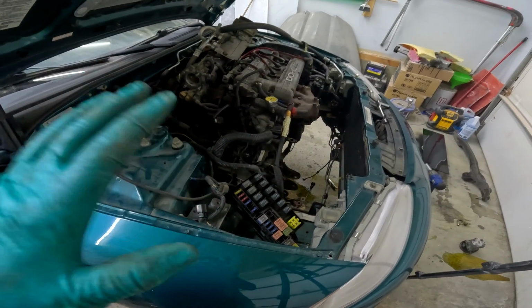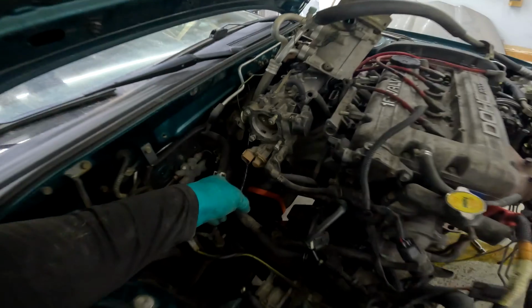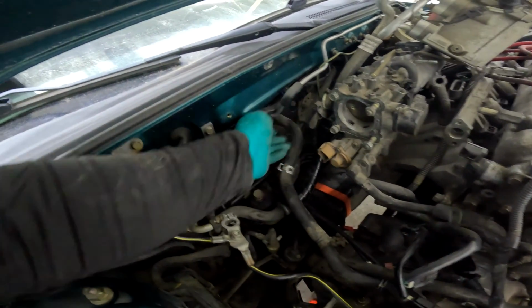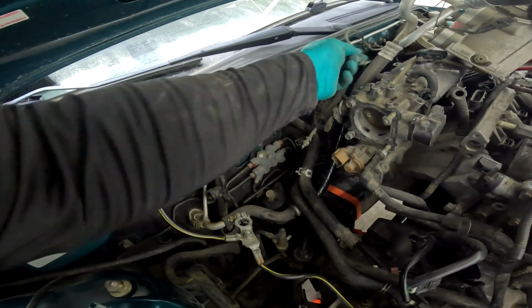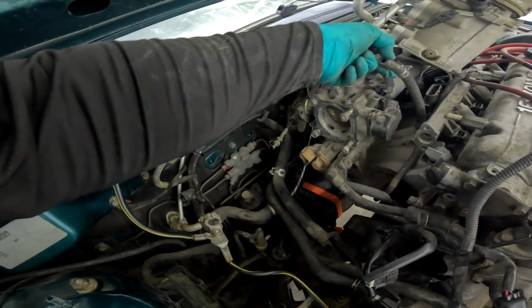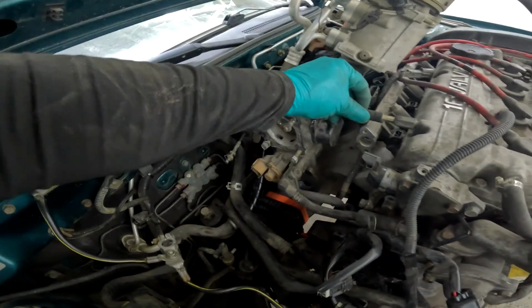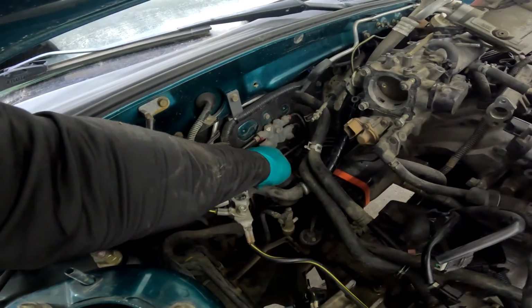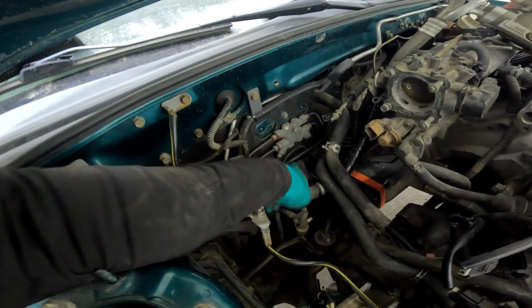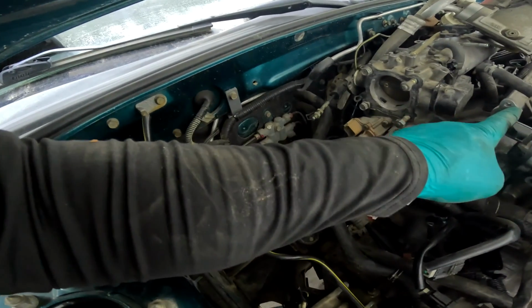Okay, some of you might think I'm nuts or talking out my ass, but this actually is starting to make sense. Let me explain. So we know we have, wherever it went, our throttle cable here, which goes here. We have our ground wire here, which goes somewhere on the block. We have this hose, which I'm assuming is a PCV system hose that goes there. Over here, we have a banjo bolt fitting. I have not found where that goes yet. Oh, I know why. That's the fuel system.